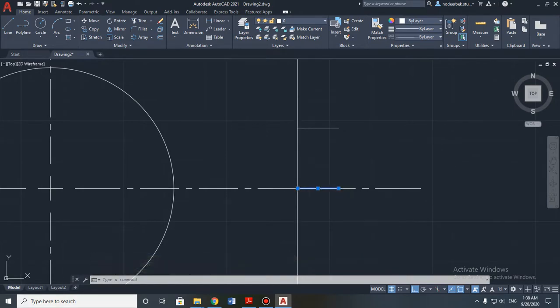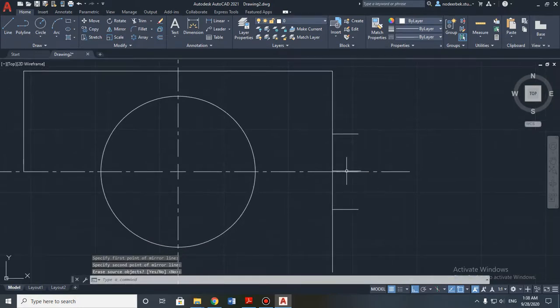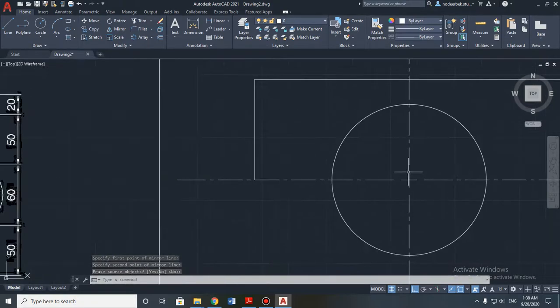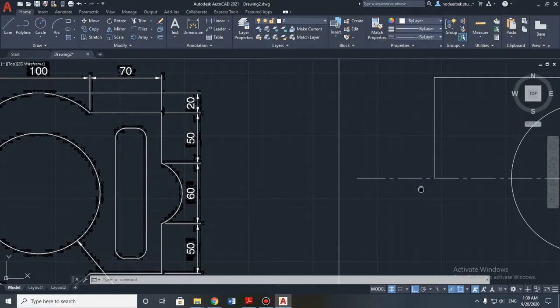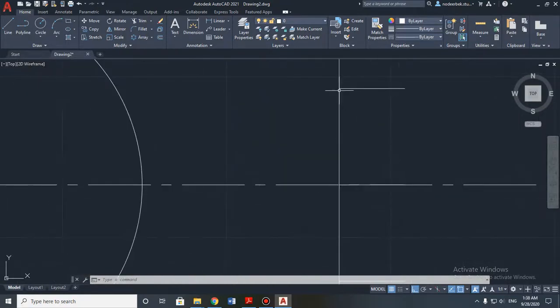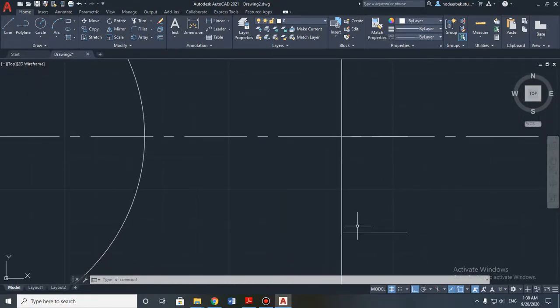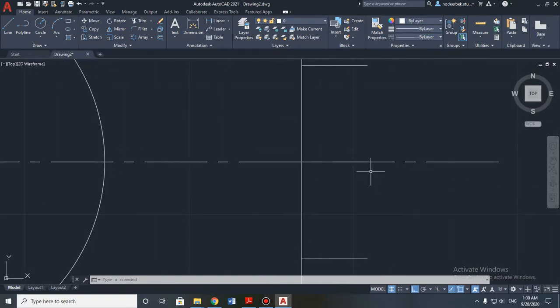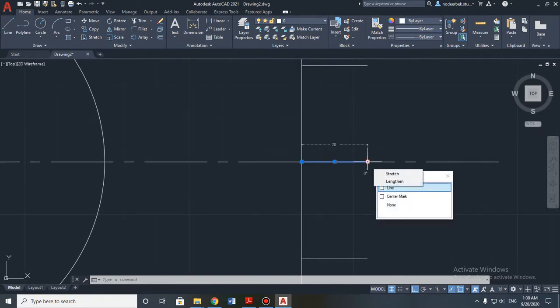do the same action, or if you want to do so, just mirror it. I want to use this one, mirroring. Done. So starting point of this line is here, ending point is here, the midpoint is the ending of this line.